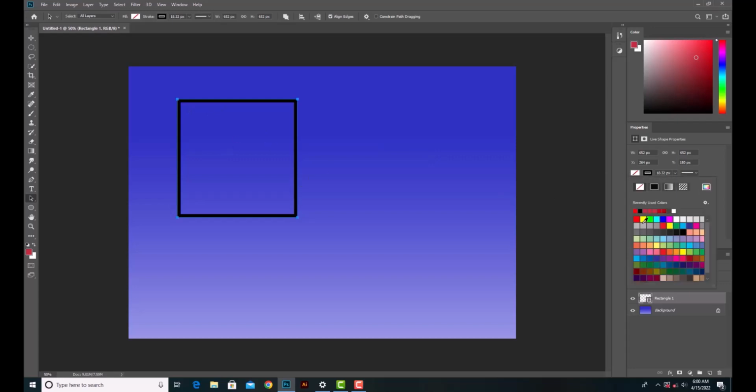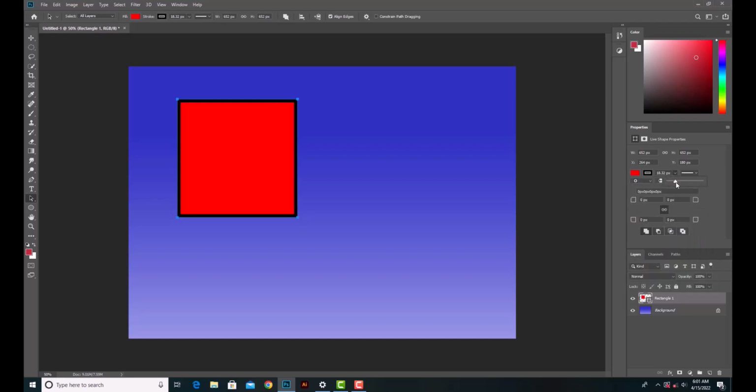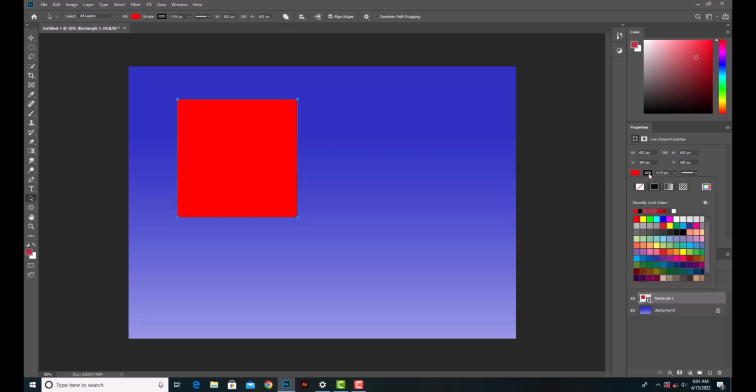Here I can select a color, let's say red, and then the stroke I can leave as black. I can equally increase the stroke. So this is the fill and this is the stroke. If I do not want a stroke, I can click on this, and this will remove the stroke entirely from the shape.